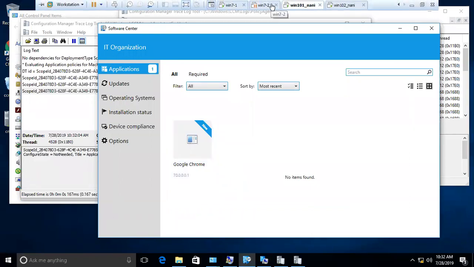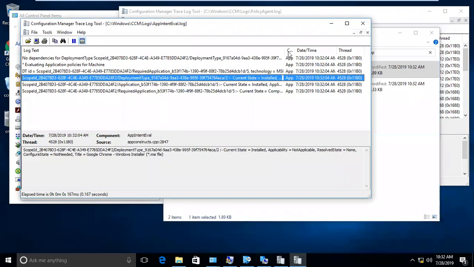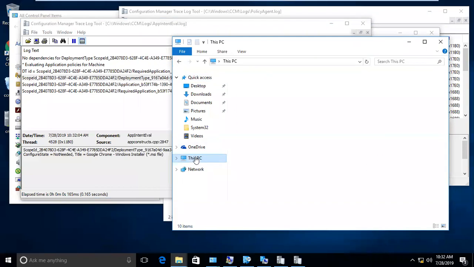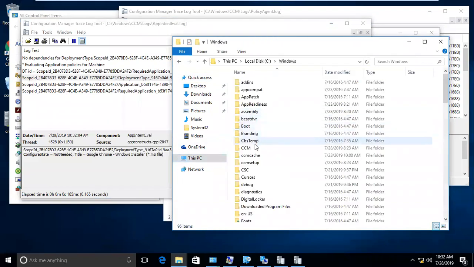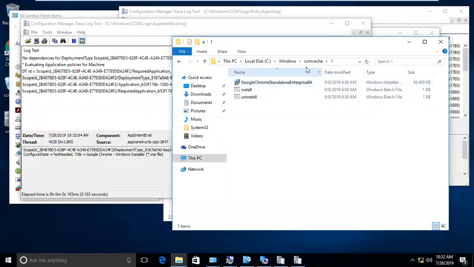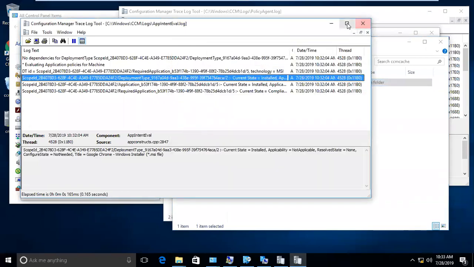Let's see, the requirement is given. It actually should not show. So it's downloaded and installed. Let's check. The current state is already installed. It's not downloaded. If you open CCM cache, it has to download. Am I right or wrong? Yeah. So let's see if it is in CCM cache. What time was it downloaded? Today at 10 o'clock only it was downloaded. Let's see. 7:28. Let's verify from here.